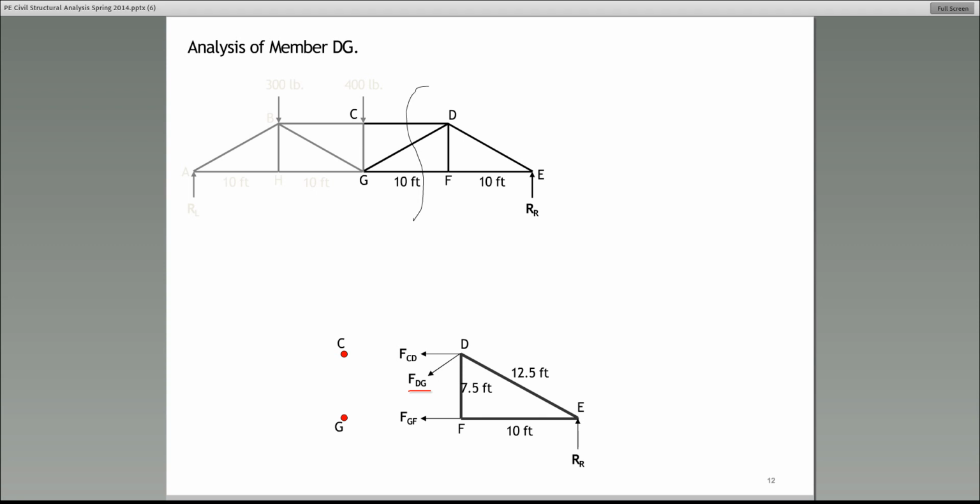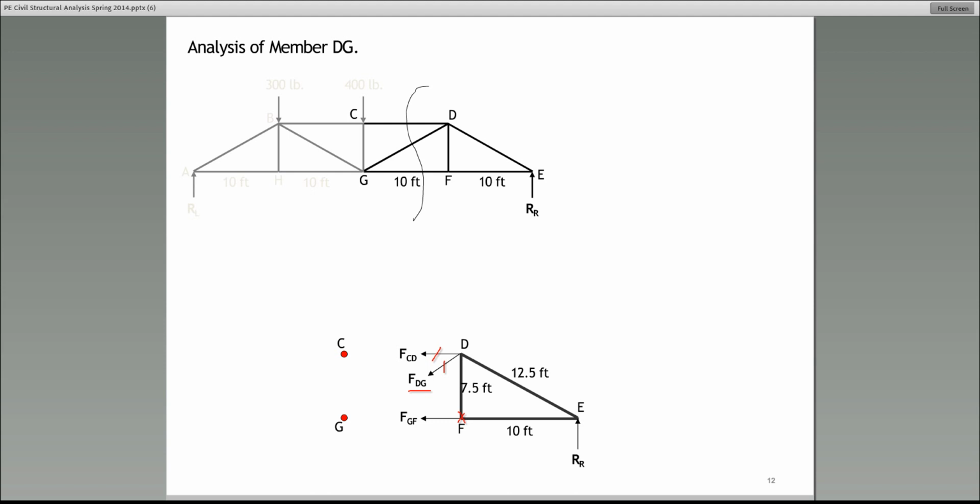Paul is saying sum the forces in the y direction, and Paul is indeed correct. Paul is saying the quickest way to solve for the force in DG, which is that diagonal, would be to sum the forces in the y direction. Helen says moment about the point F. Well, yes, that is possible, but the problem with that is that there will be two unknowns in that equation. Look at it. The force in CD would cause a moment about the point F. So will the force in DG.